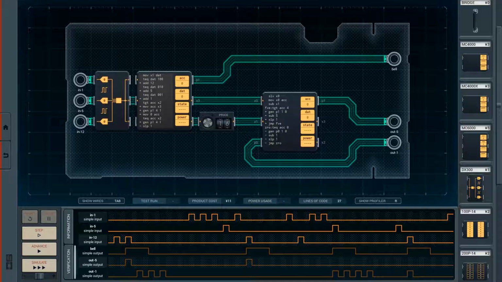Oh, I can just do... I'm not in the right window. If I just do this, does this work?